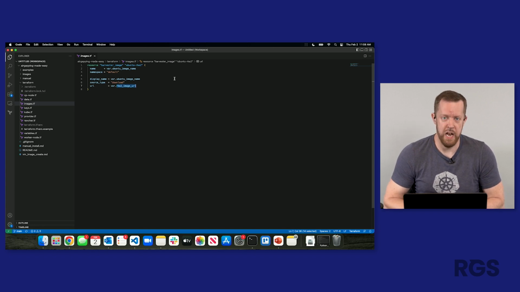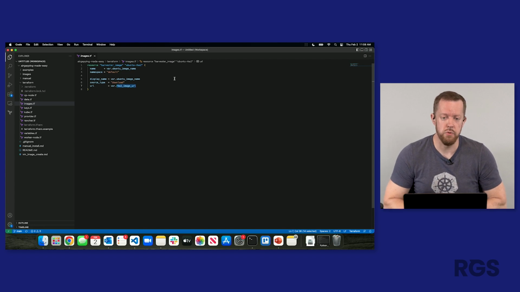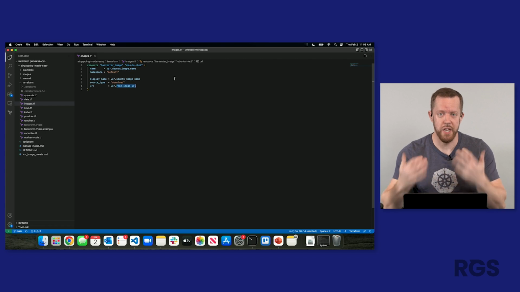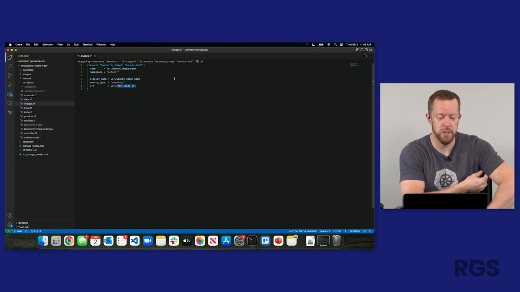For the details around how that works, the documents and stuff we're going to define or provide as part of the GitHub repo, that's all in there. It shows you how to do it if you just want to do it like kind of in a POC manner. But typically in the real world, you'll have this image saved somewhere, and it'll be version controlled and everything, and you'll be referencing that here. But in my case, I'm just kind of doing things for expediency.